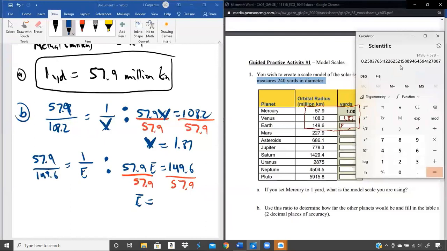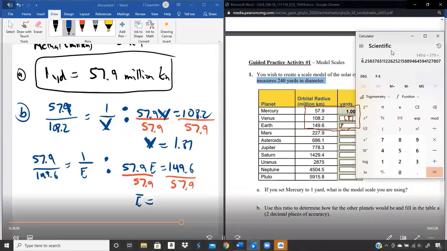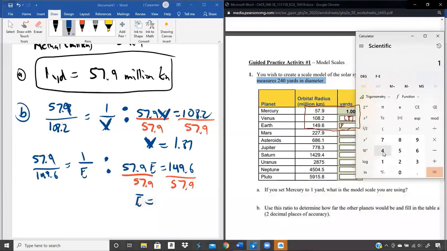No, it doesn't. 0.25. That doesn't make sense. And if you can see, it's really teeny, but when I hit my decimal, it didn't actually register. So I made a calculation error. That's just a tiny little boo-boo, but I knew it was wrong because the answer didn't make sense. If you just blindly trust everything and you're not asking yourselves, you're going to write 0.25 as the answer here, and then you're going to get it wrong. So let's try that one more time. Let's be careful, 149.6. And this is why we do things twice when we're on our own.